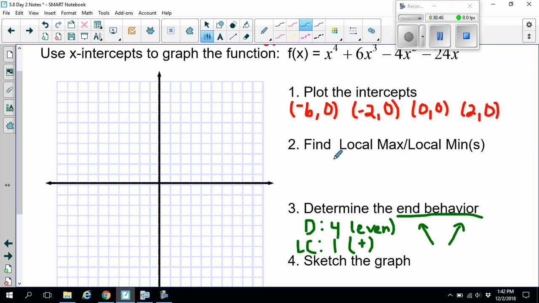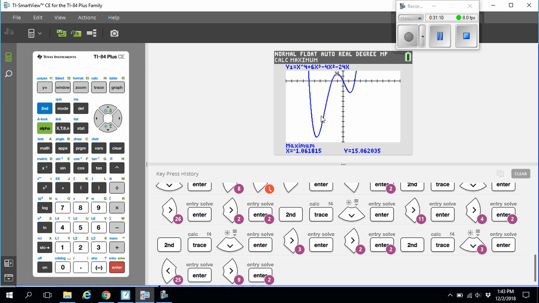For our max, we're going to write this as an ordered pair, just like we've been doing. So we basically have (-1.06, 15.06). And as we said before, there's only one local max. So our next step is to find the local minimums. Now notice that we have more than one local min. We have a local min here because we have a point at the bottom of a hill, and we have another at the bottom of the hill here as well.